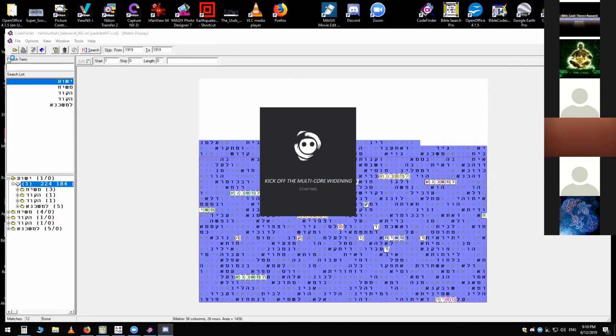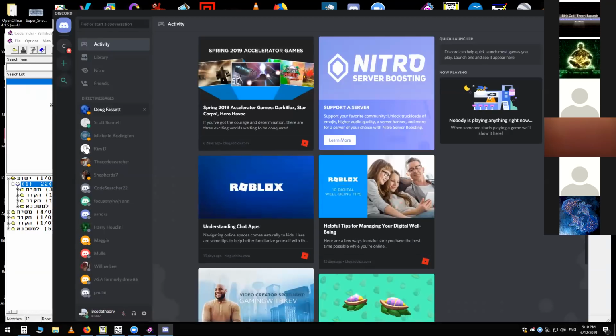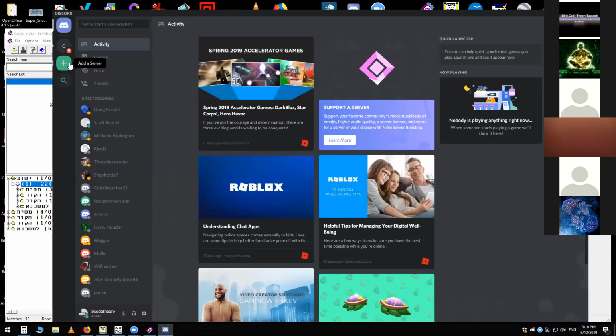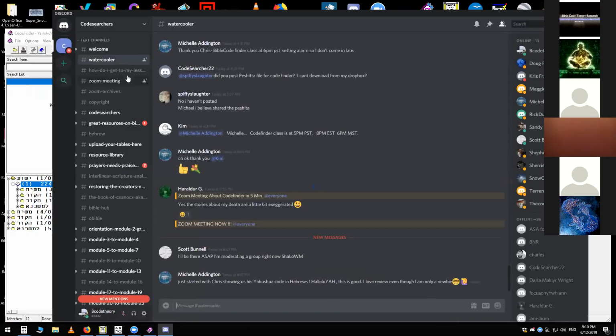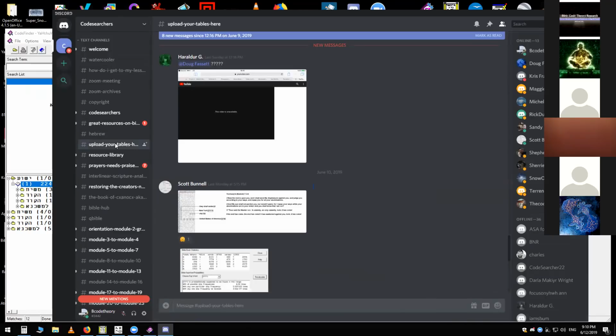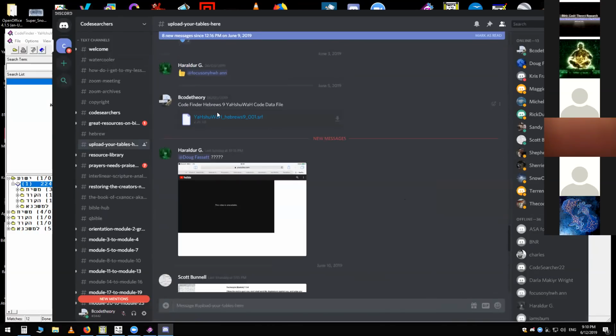You just have to go to File and import search results. You just got to remember where you've saved it on your computer. You download that. Remember where you save it.